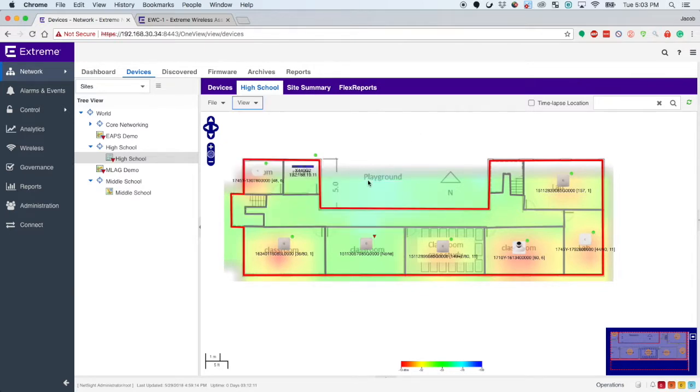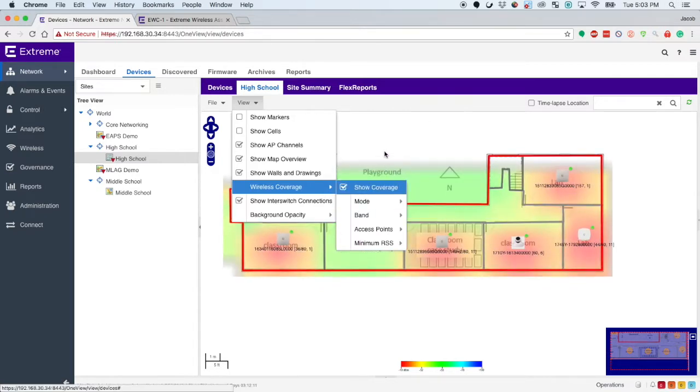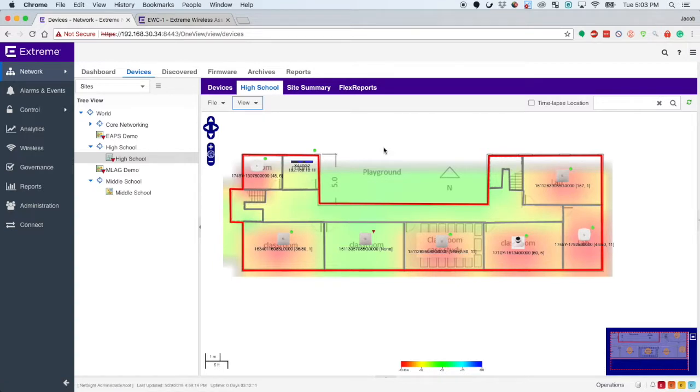This is your 5 gig signal strength. And you can tell very quickly that you have a colder spot right here because this AP is down. You can also change that to your 2.4, which will actually be a little hotter because 2.4 propagates further than your 5 gigahertz does.